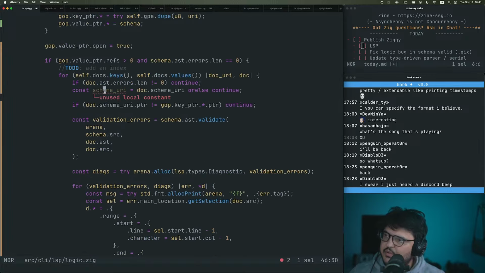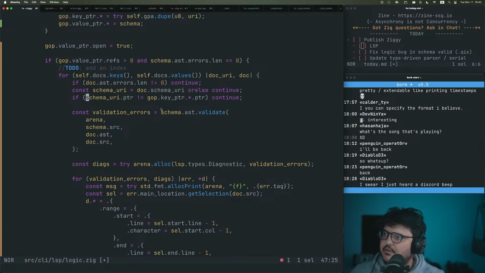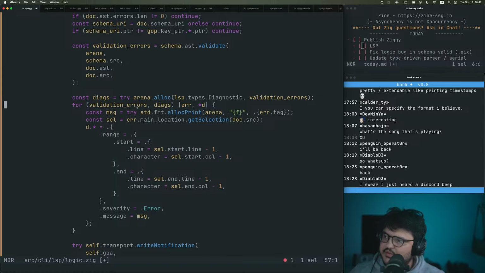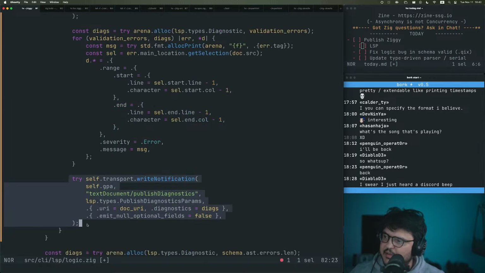Okay, why do we care about schema URI? Oh, because it's this. Okay. So if the document doesn't have its own errors, if it does have a corresponding schema, and if the schema that it has is our schema, is ourselves, then we run validate again on it, produce some diagnostics, and we send them out for this document.